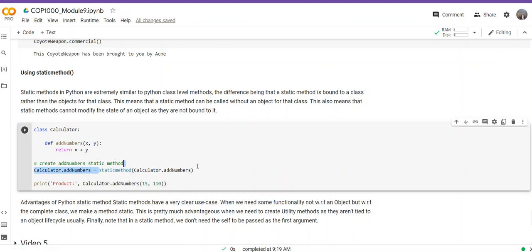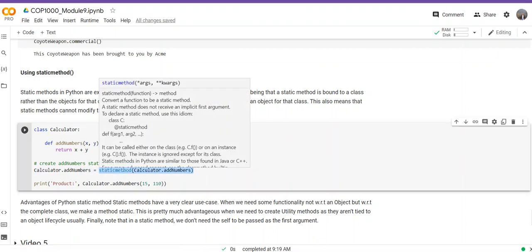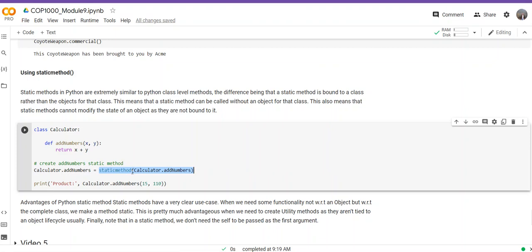I can do it here as the staticmethod. It's a method that I passed that method to, and it converts that method into a static method. Say print product, and whatever that static method that I've created does. And boom, there it is.